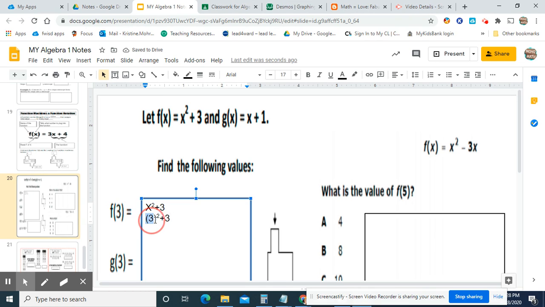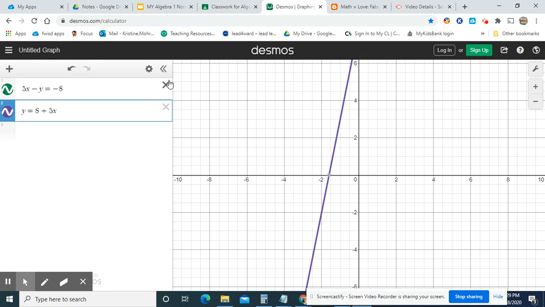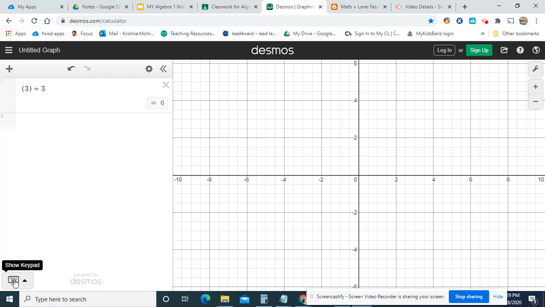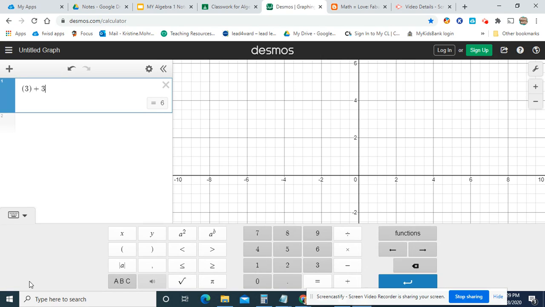And again, if you get stuck and you're like, I don't know this math, or I don't know how to calculate these numbers, or I'm not sure, I want to make sure I got it right, you can always highlight, copy it, come to your calculator, and put it in, but you have to make sure that 2 stays square. Now, how you do that is at the bottom left, you have this keypad. If you click on that, it brings up a lot of different options. Click on the a squared. Be in the right spot where it's supposed to be squared, and it'll make that an exponent.